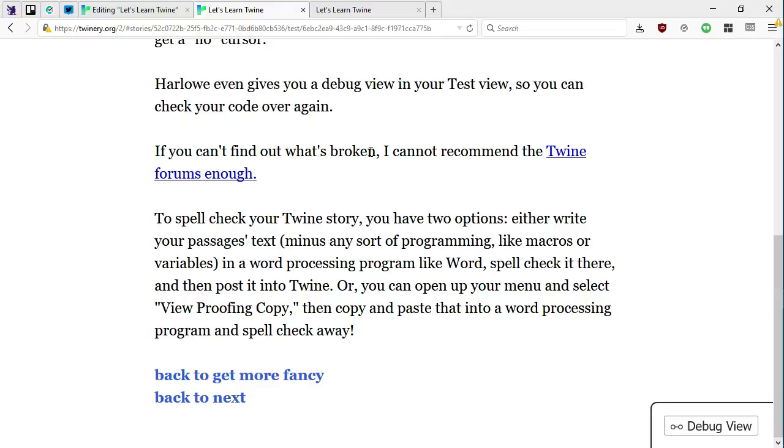And I'm going to recommend the Twine forums and the Harlow documentation throughout this, just because I didn't get too terribly deep into Twine. Anytime I had a problem with anything, I literally could just Google like Twine 2 blah blah blah problem and find some sort of answer, but you can also just search the forums. And as long as you tell people in the forums what story format you're using and which version of Twine you're using, they're more than happy to help you out.